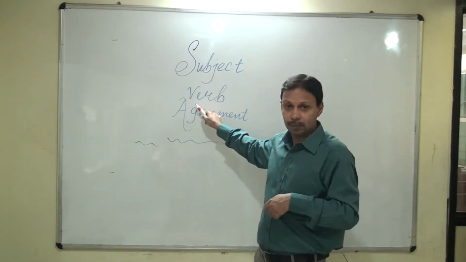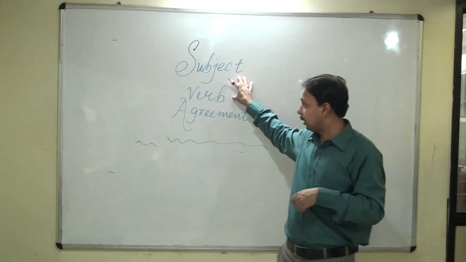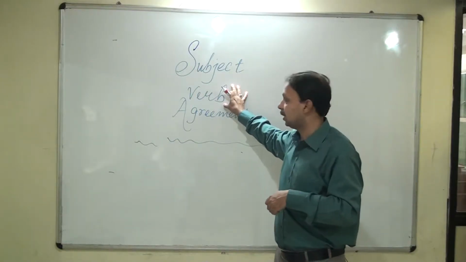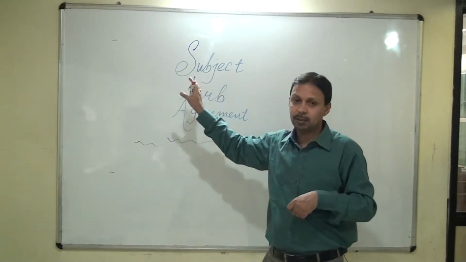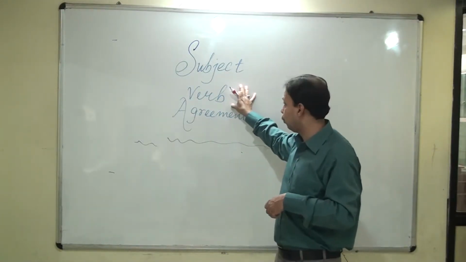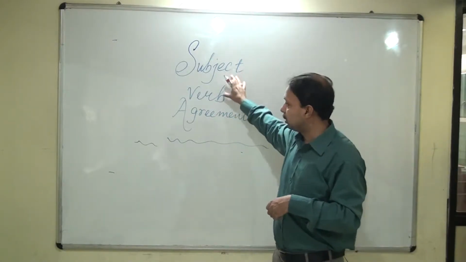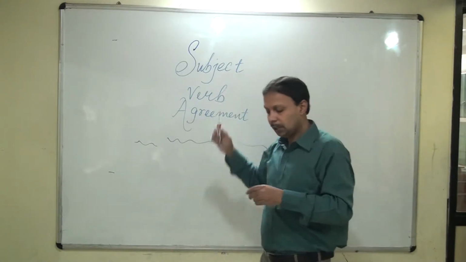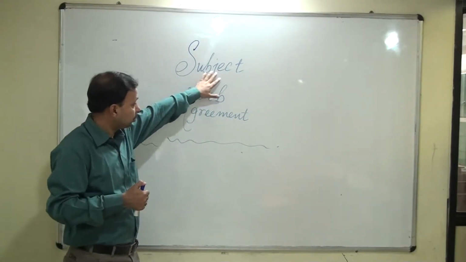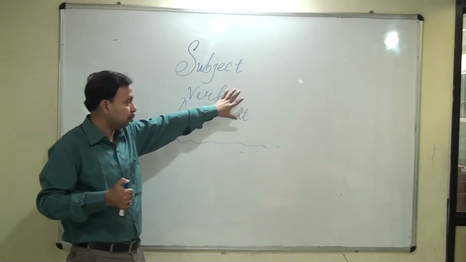What do you mean by verb? It denotes the action word. Now, if there is no connection between subject and verb, definitely a sentence loses its essence, and that particular sentence will lose its meaning. So definitely we are going to concentrate on the agreement between subject and verb. Today I am going to teach you one of the important chapters, and that is related to subject-verb agreement. Very simple rules are there to be followed by you students.